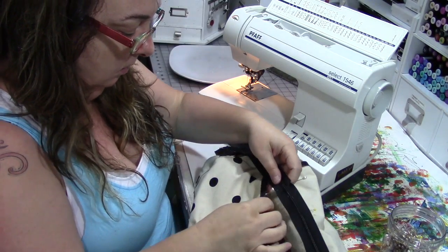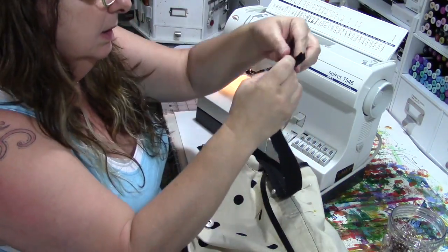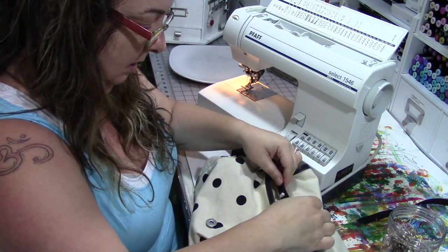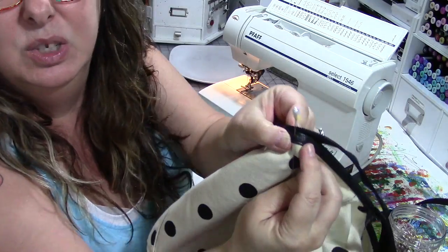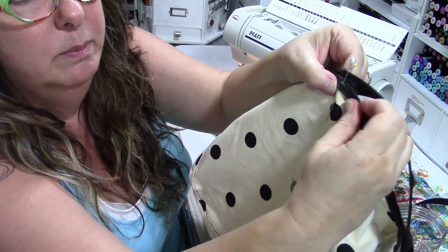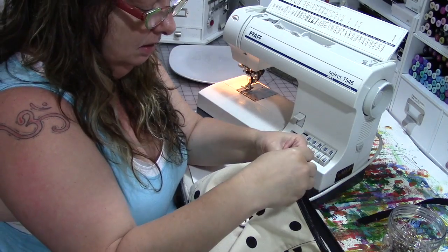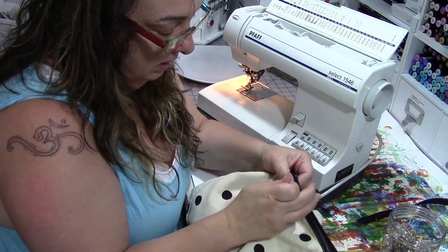All right, so now I'm going to take my zipper and separate it. Since it separates, we're gonna take advantage of that. I'm gonna take one end and line the pins up. Can you see that I have the teeth up against the edge of the bag here where this vinyl piece is? I'm gonna have them be like an eighth of an inch away, not all the way smack up against it, but close. And then we're going to pin it down.